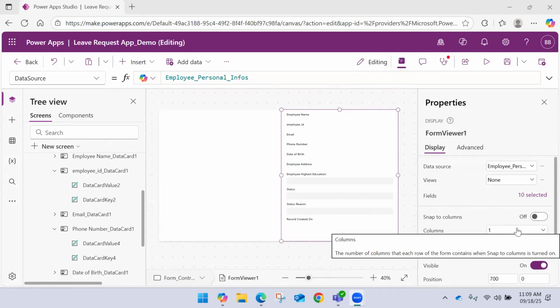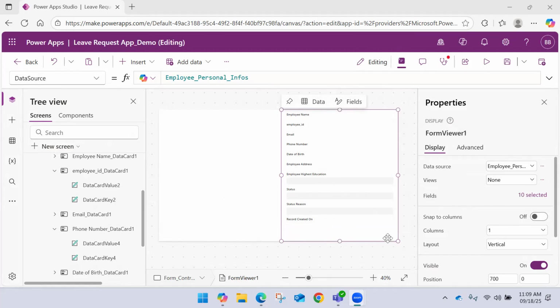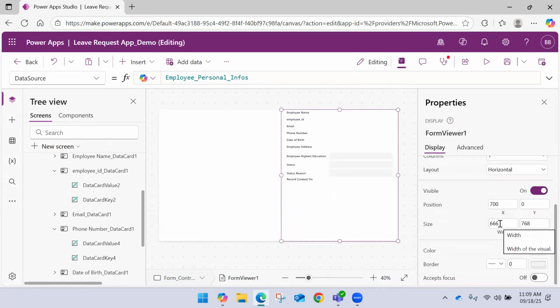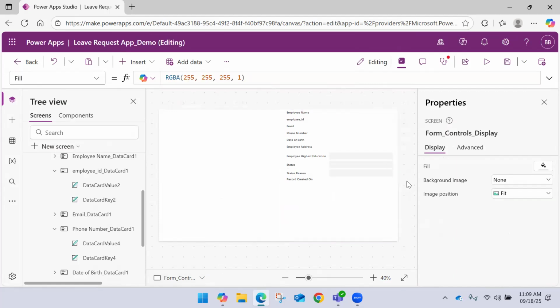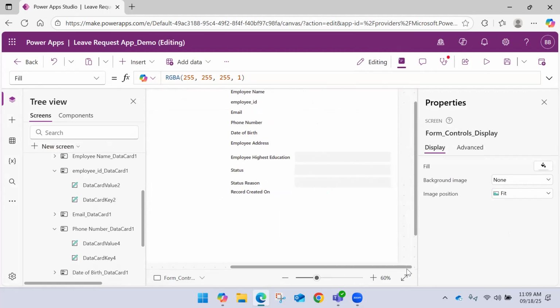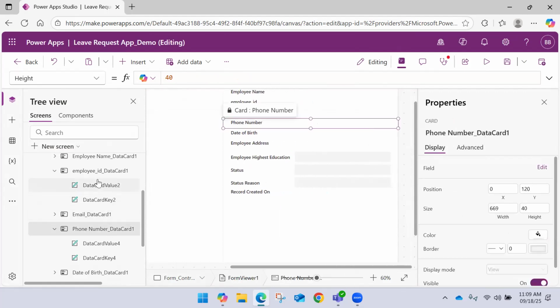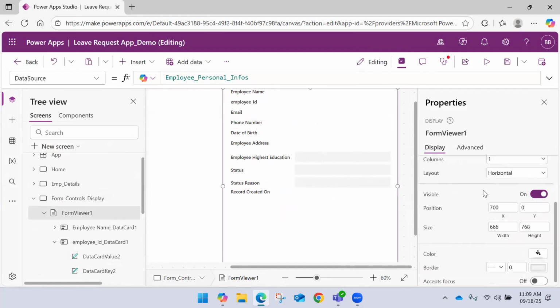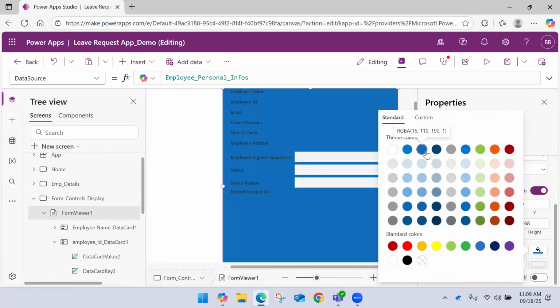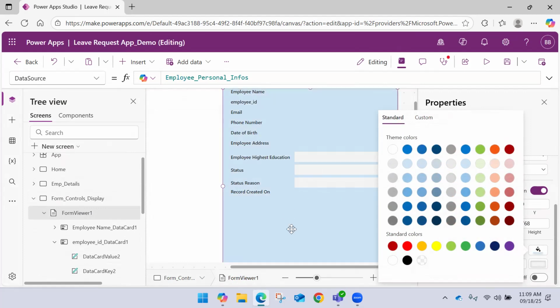Right. Then I said I want to show this form vertically. Then layout, you can see here, even you will be in a position to change the layout. If I say vertical layout or horizontal layout, then formatting, yes, obviously. So let me increase the size a little bit more. And if I click this, so here you can see the color, okay, this is a fill color. So I can fill this color.